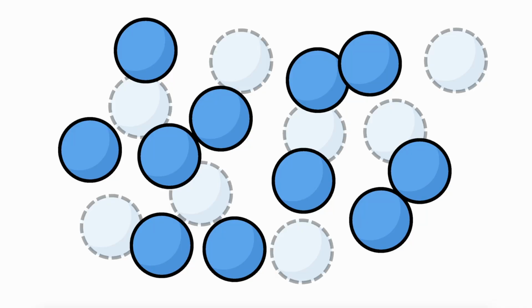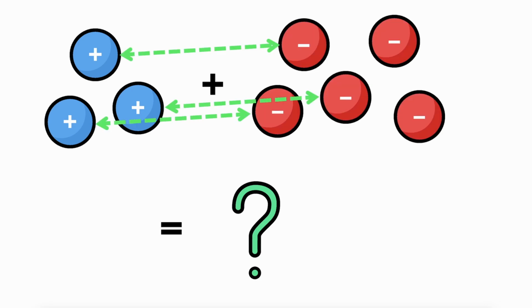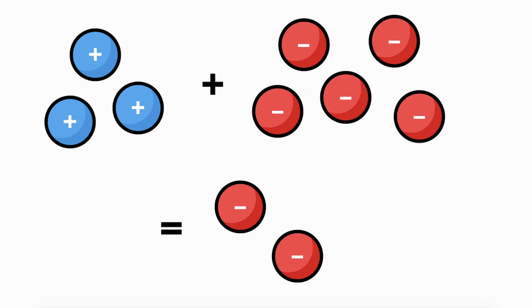Subtraction. It's the process of taking things away. This is, of course, something we learned in grade school. We also quickly learned that this intuitive picture breaks a bit when you try to subtract bigger numbers from smaller numbers. Now, in this case, we know subtracting is the same thing as adding a negative. We can cancel out pairs of positives and negatives, and we're left with our answer. So, subtracting a bigger number from a smaller number gives you a negative.